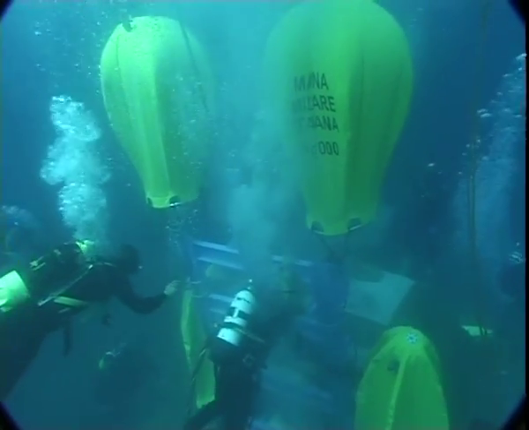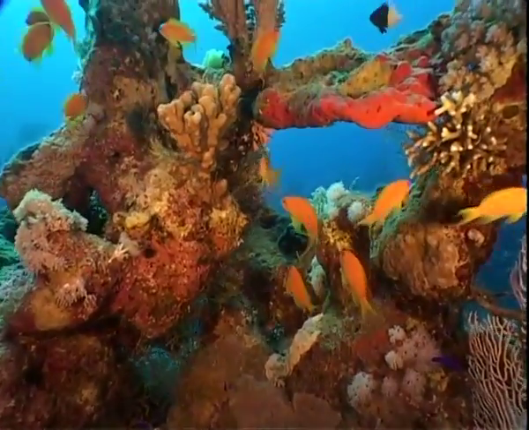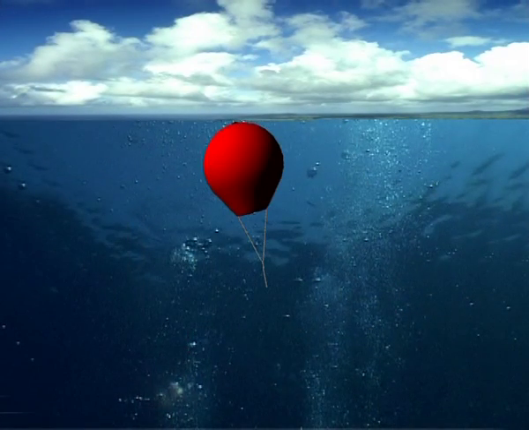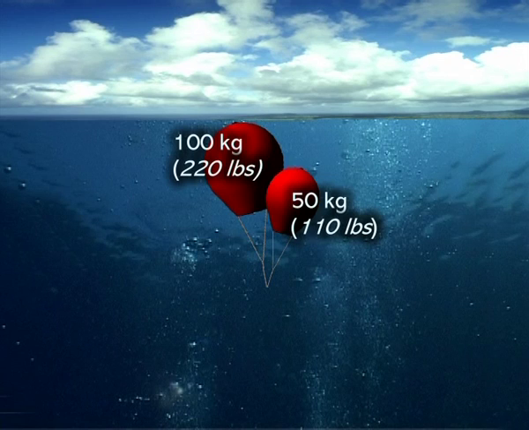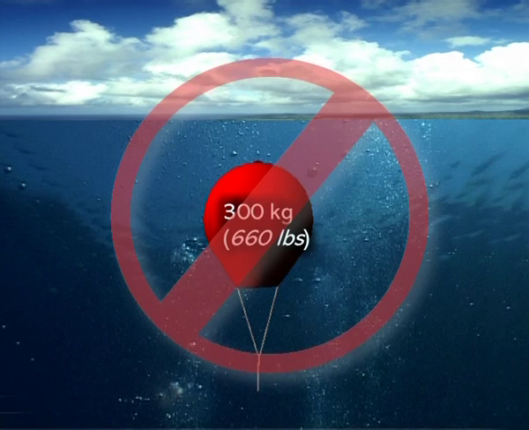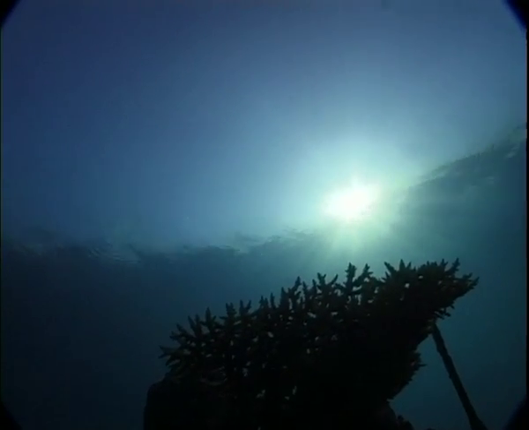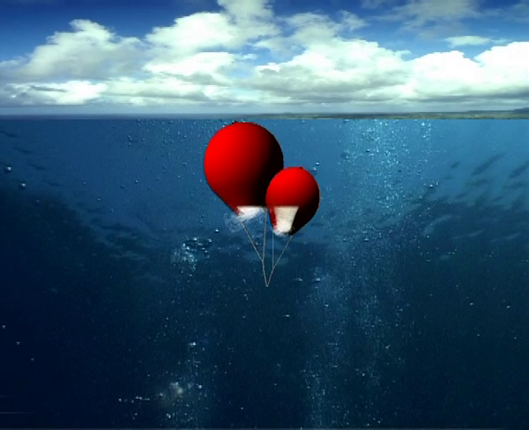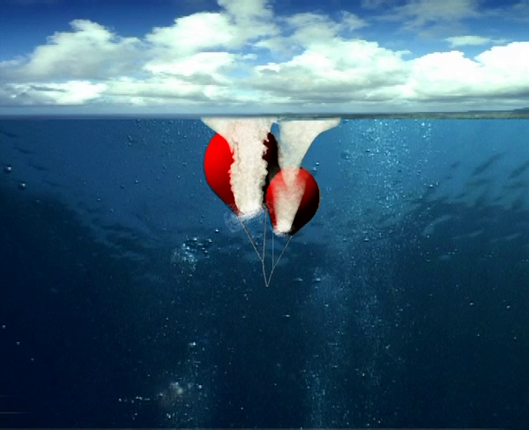The lifting bag should be chosen so it works at its maximum capacity. If, for example, you need 150 kilograms, 330 pounds of lift, it is best to use a 100 kilo, 220 pound and a 50 kilo, 110 pound bag, rather than a single 300 kilogram, 660 pounds one. In the case of the 300 kilogram, 660 pound lifting bag, the air would expand during ascent, resulting in a maximum lift of 300 kilograms, 660 pounds, while in the case of the two bags, the excess air would escape, leaving the 150 kilograms, 330 pounds of lift unchanged.